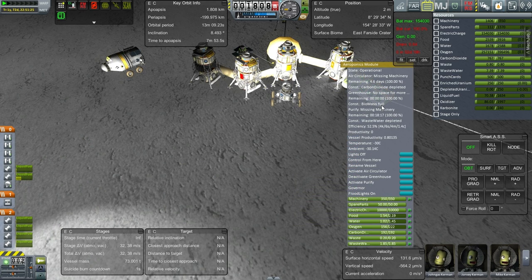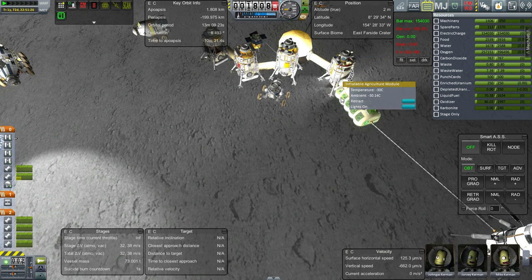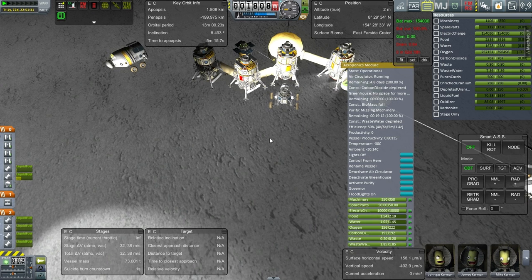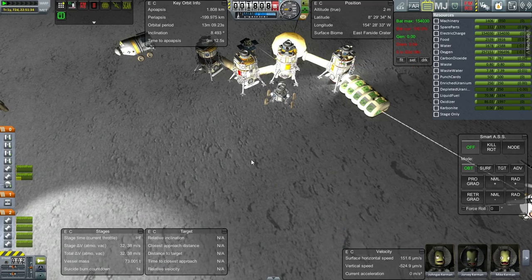Well, biomass full here. But I think it's supposed to produce biomass, and then the Kerbitat can produce food or something. And the problem is that we don't have a place to store biomass. Air circulator sounds like a good thing. Is carbon dioxide depleted? That's probably because it's not connected to the rest of this stuff properly, because we definitely have carbon dioxide. Activate purify. Well, that works. At least purify works.